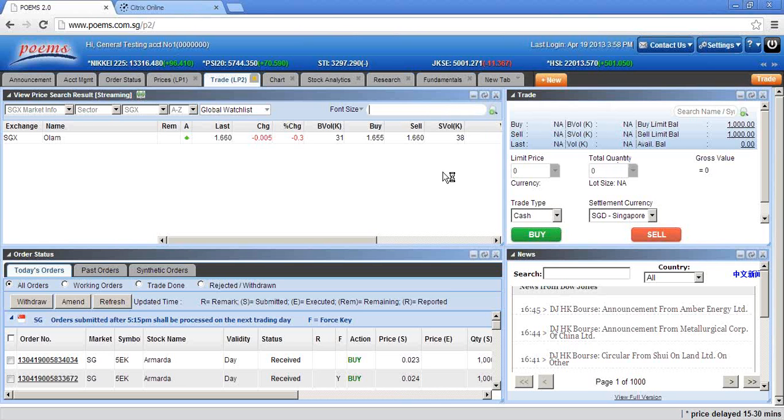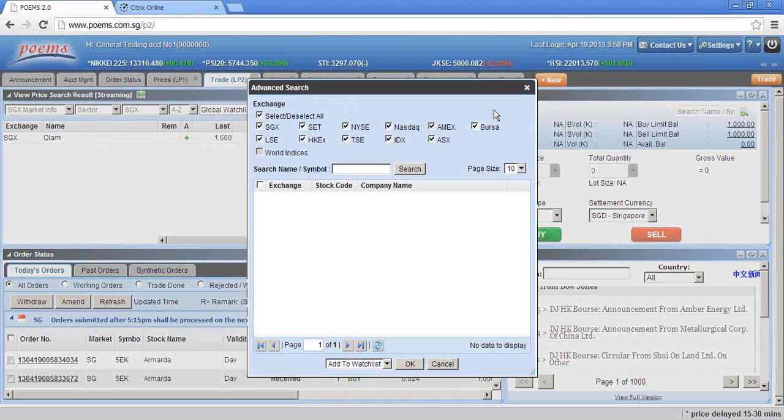Beside the global search, we have this icon here which is called the advanced search. This advanced search is very useful and it helps to filter the exchanges when you search for the counters. First, click to select or uncheck the exchanges. Key in the counter to search and click on the search button.